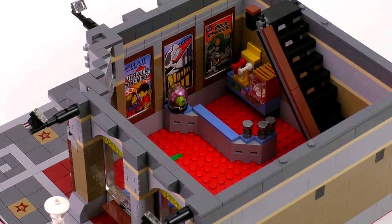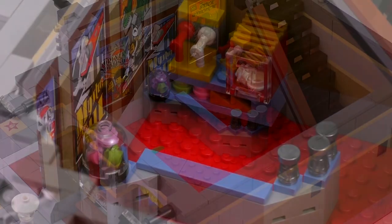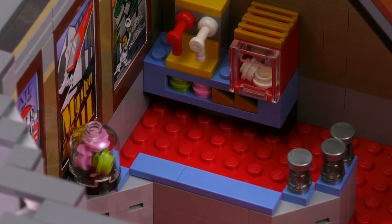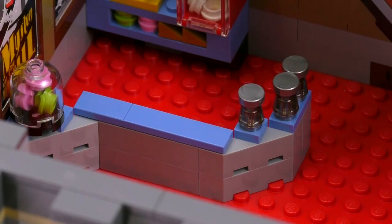Moving on across the room, we have the concession stand where you can get your popcorn, candy, sodas, whatever you need. We have a nice candy jar, we have a soda machine in the back, and what I believe to be a small fridge, maybe for some ice cream or ice for the drinks. Below that there are a few simple pieces representing all the colorful candy. And also you can see some semi-transparent jars on the far side of the counter.